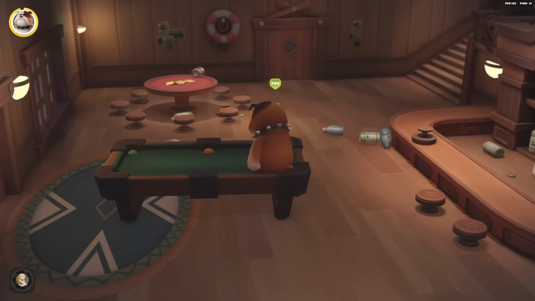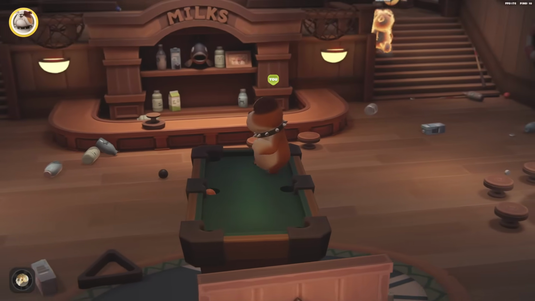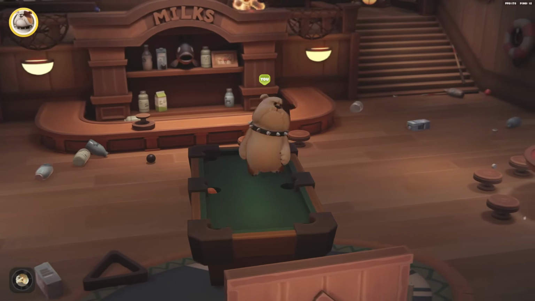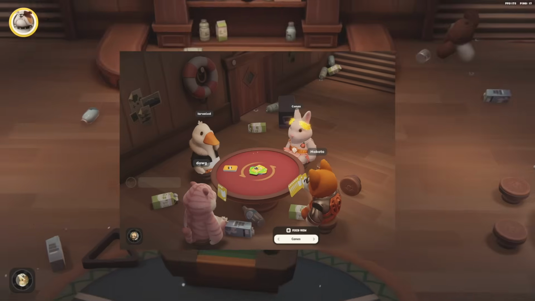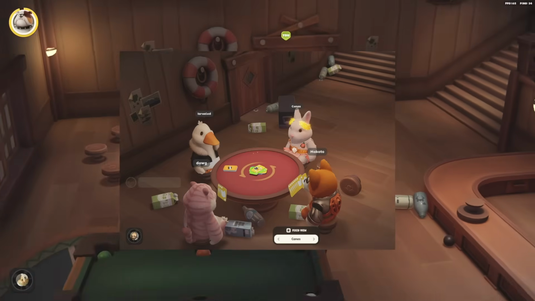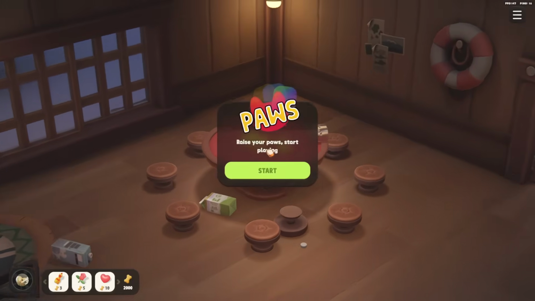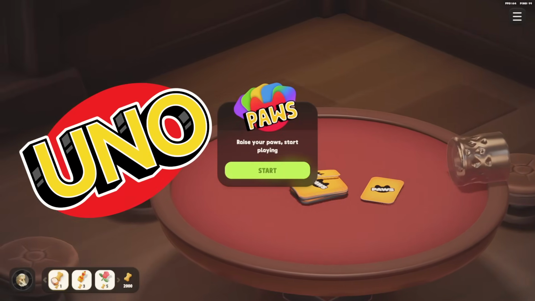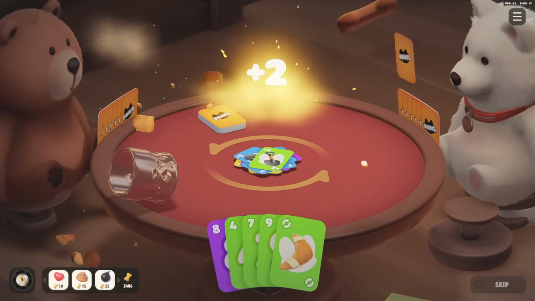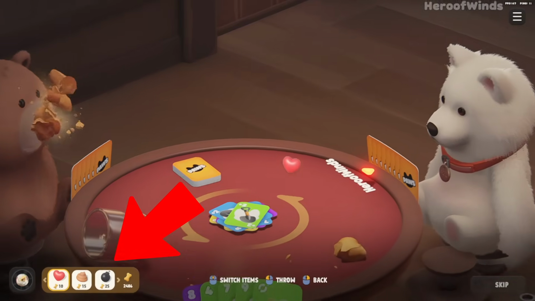The next big thing that they did was completely rework the Winter Cabin map. So now instead of it just being a free-for-all brawl, there's also a jukebox where you can play music, and there's a little table you can sit around and play Uno, or they call it pause for this instance. All you gotta do is sit around this table here, and the rules are exactly like Uno. You just gotta get all the cards out of your hand and you win. There's also a spectator thing you can do while you're playing. In the bottom left, you can spend cookies to throw items at other people that are playing.